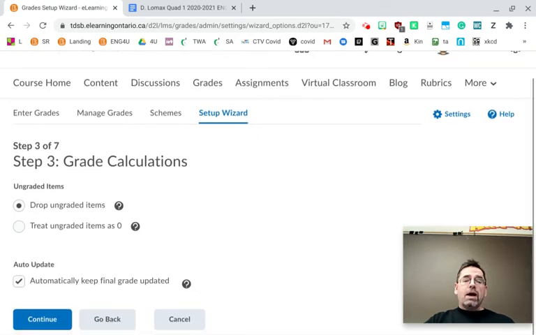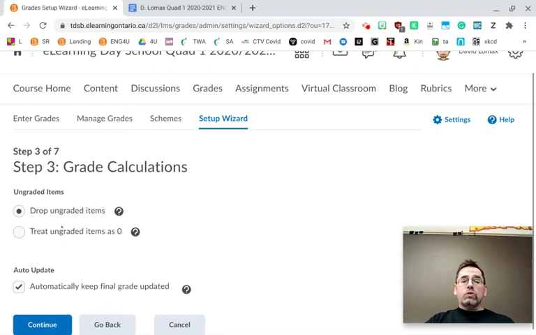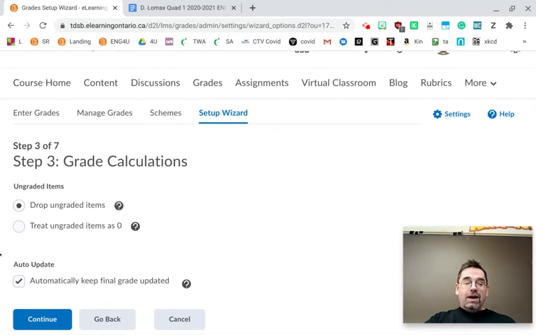Once I've done that, it can drop ungraded items, or it can treat ungraded items as 0. I think you definitely want to have it drop ungraded items at the moment. Otherwise, every time you add in a new graded item, it's going to evaluate all of your students, and if you haven't evaluated them yet, it's going to call it a 0 because it's ungraded. Maybe later on at the end you want to treat ungraded items as 0, or maybe you just want to put the zeros in for things that people didn't hand in. Again, professional judgment, and it's up to you how you are noting that.